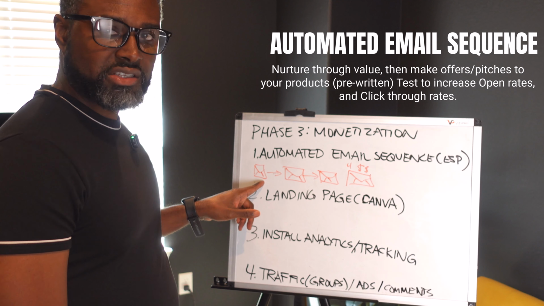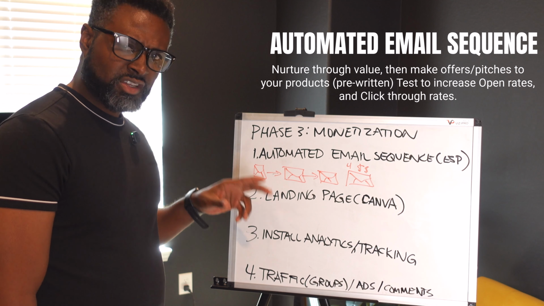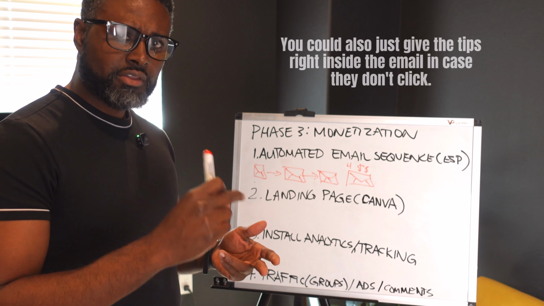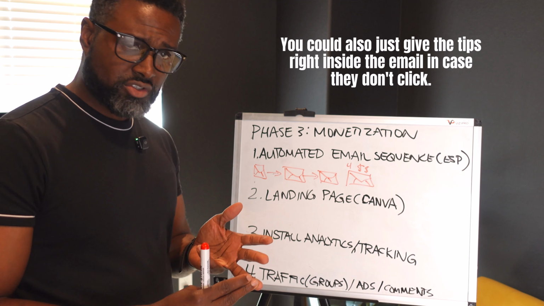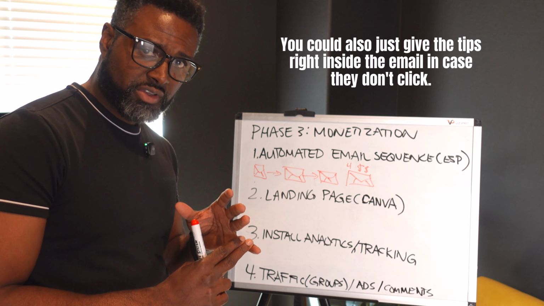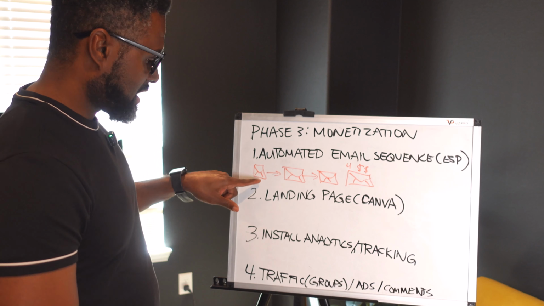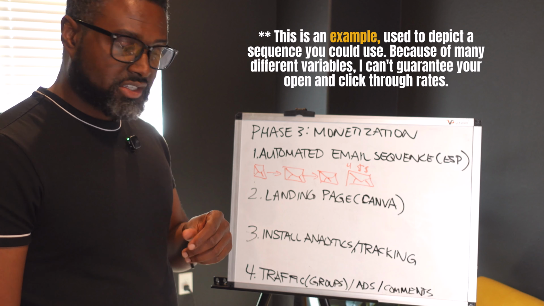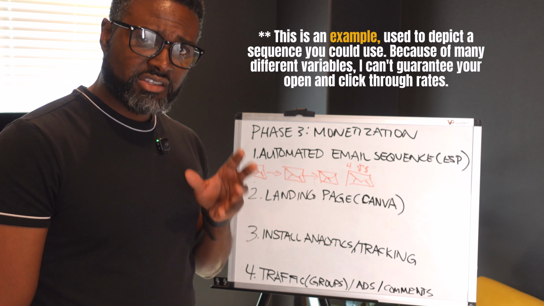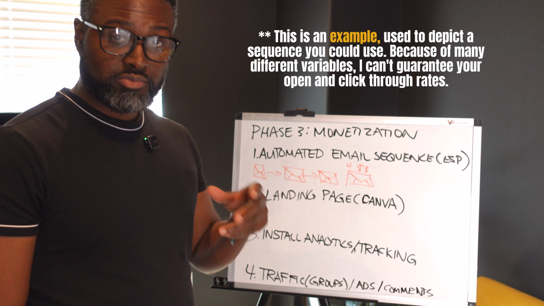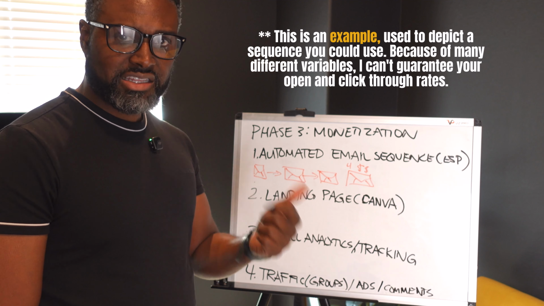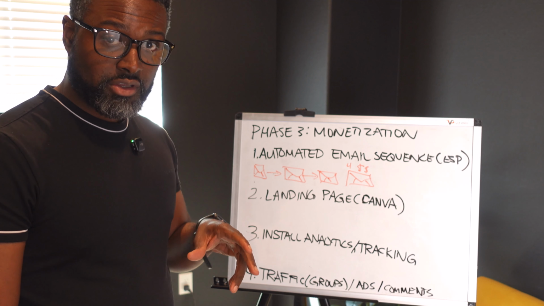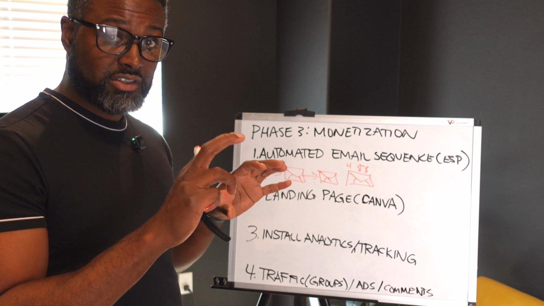So the first email, I'll say, here's the link to a video that teaches you all about content creation, how to make it, the best thumbnails to use, the best titles to use, how to attract people to your videos, how to structure the videos, right? I can have an email with that. Second email, now that you've learned how to create content, you can check out this video that teaches you how to build assets like a lead magnet or something like that, right? In the second email. So I'm giving them value twice now. I'm teaching them how to do something and then teaching them how to build a system.